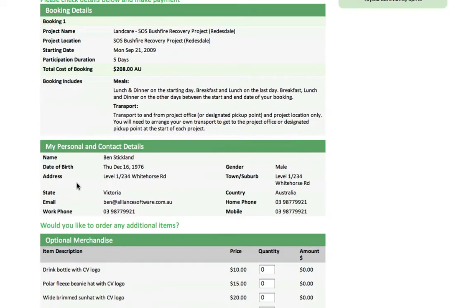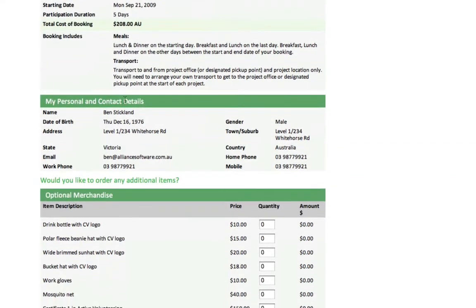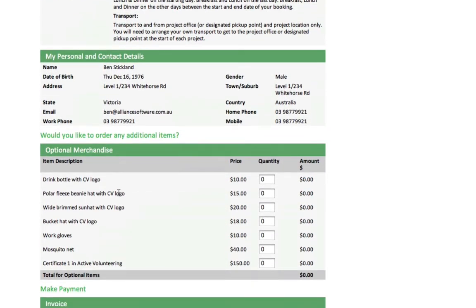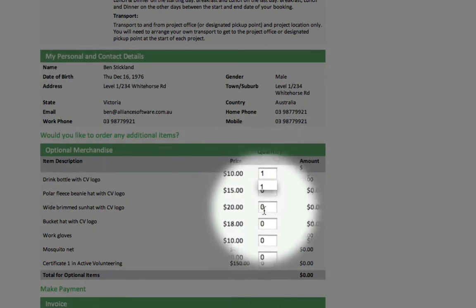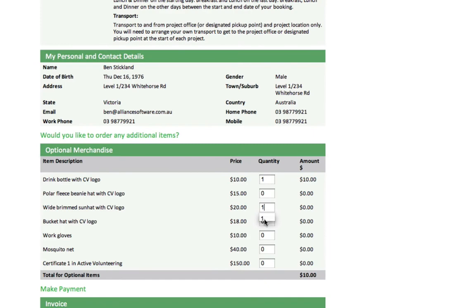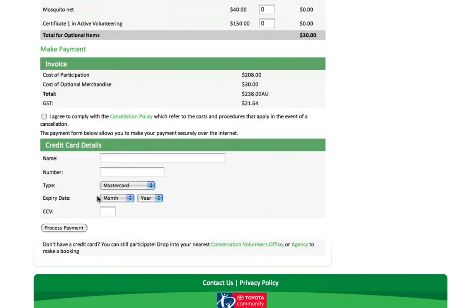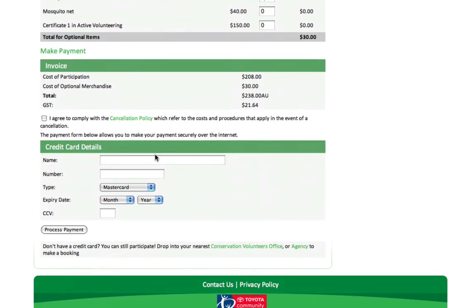So here we are. We can see the details of our booking, we can see what the cost is going to be, and we're also offered additional merchandise. Now in this case, a drink bottle is probably a good idea, as would a wide sun hat and a set of work gloves. So we're now invited to make a total payment here of $238.